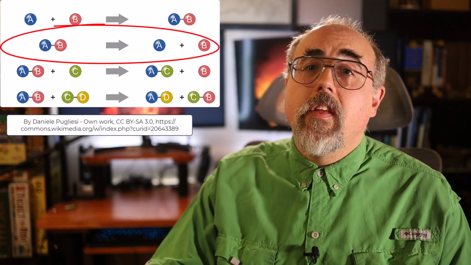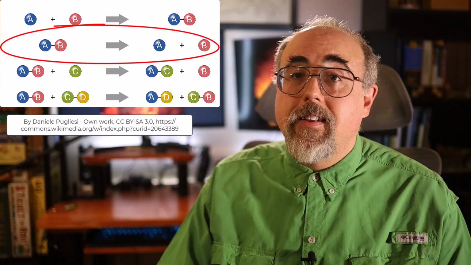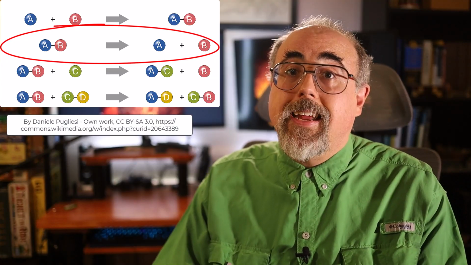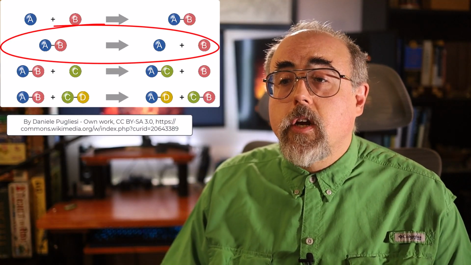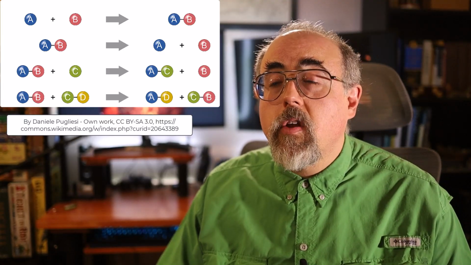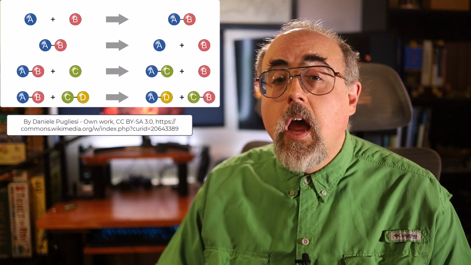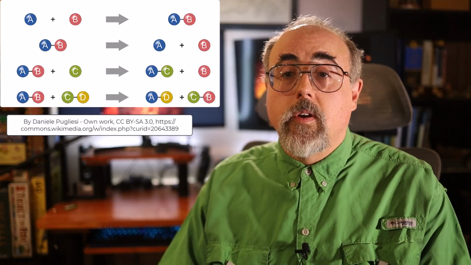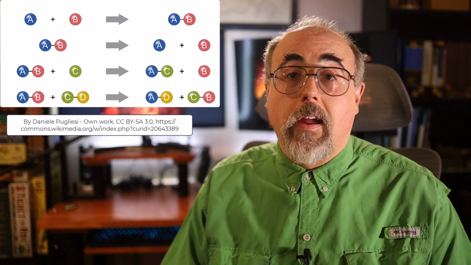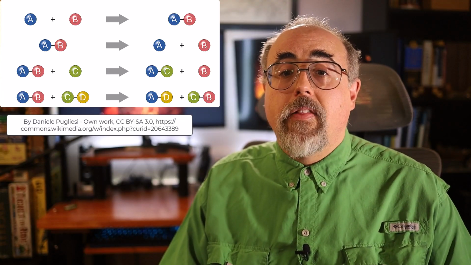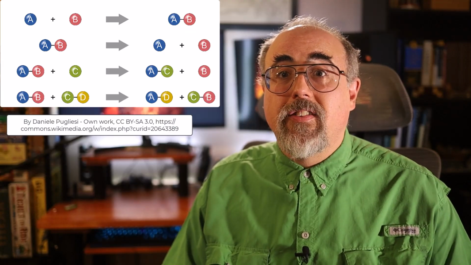Decomposition reaction. This is the opposite. So this is few into many. Specifically, it's one into many. So you're going to take one chemical, you're going to break it apart. Famously, pyrolysis is this. In pyrolysis, you're heating up an organic material like wood, and then you're breaking it down into simple molecules.